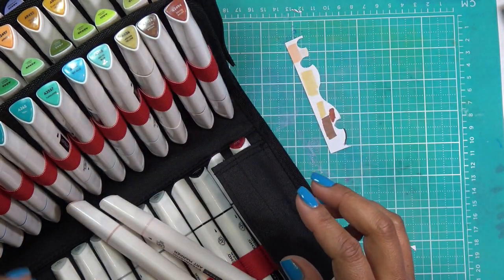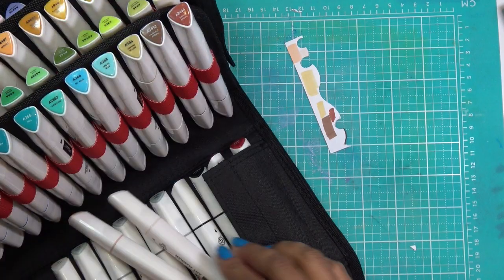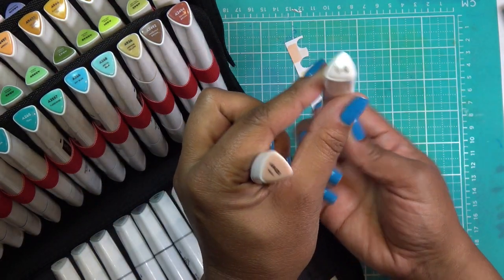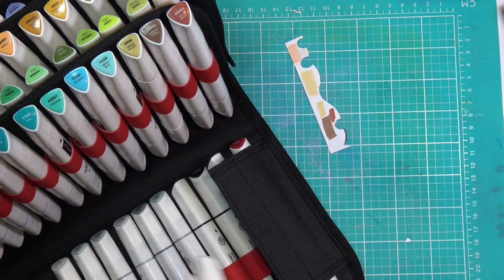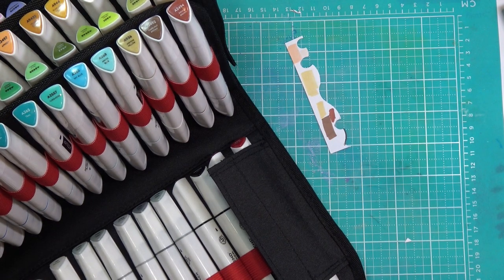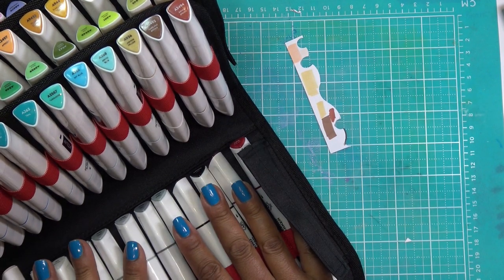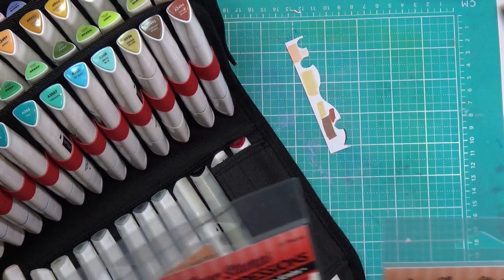Okay. So what I'm going to do is just jump in with a project. Again, they're a triangle shape so they don't roll off your surface, which is really nice. And today's project is going to require more of the brown shades. Let me think about what I want to do. I was going to do this one. Oh, you know, I can do that because it has the pink.